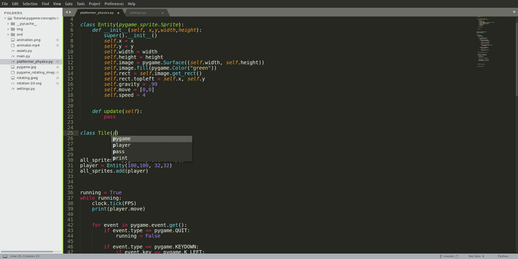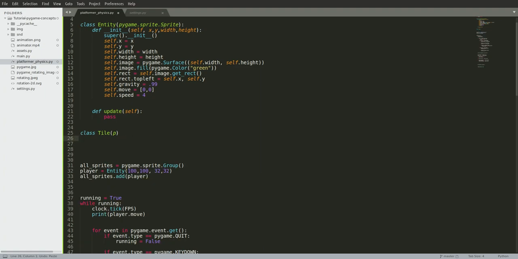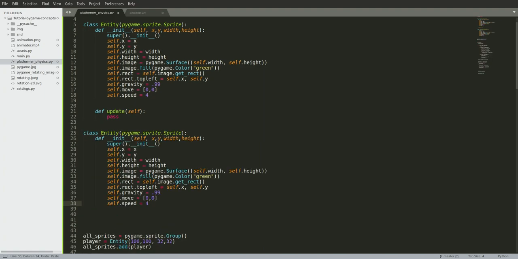No. Yeah, let's copy paste everything from up. So this will be tile.